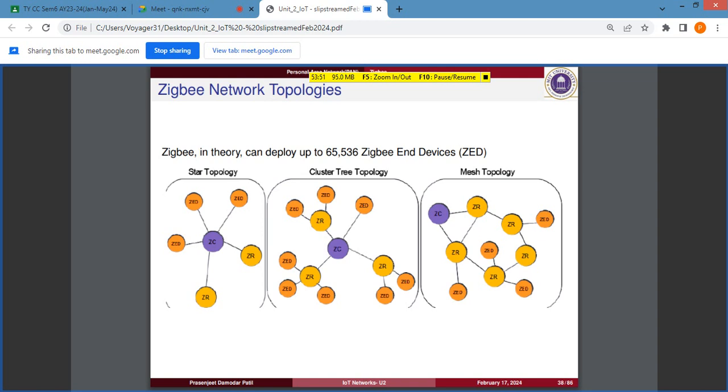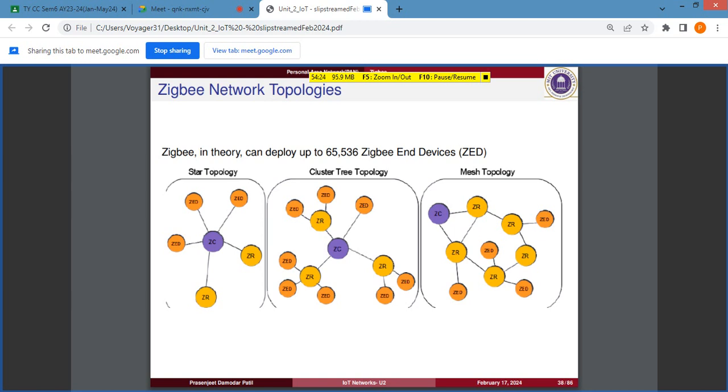Most important thing, if you observe in this particular topology, the ZigBEE controller is a single controller that is present in all the topologies. So it means that for a ZigBEE network to form, it should only have a single ZigBEE controller. Its prime task is to assign the logical addresses, and maintain the routing table under the network in which it is coming, or whatever devices are connected below it.